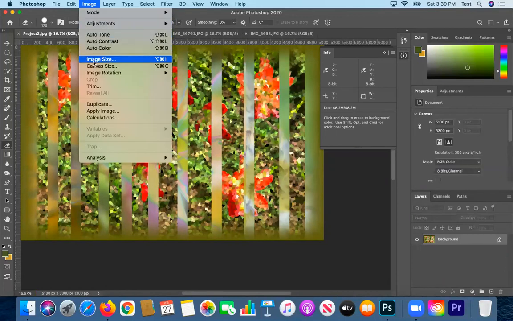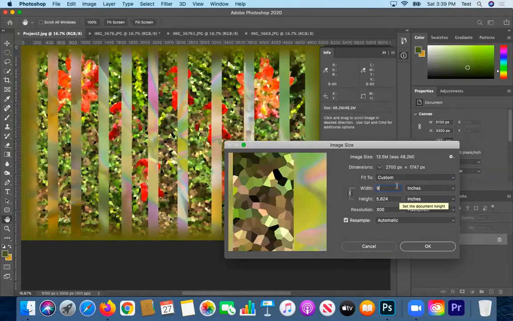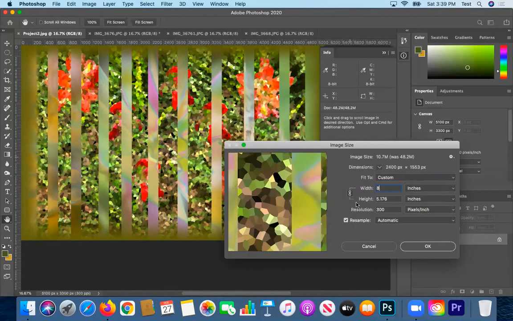And I think for our purposes, let's go to our image size here. And now let's reduce the size of this image. I would like you to upload this image at this size to the project submission. Let's make this almost half, so let's do 8 by whatever that 5.16 is.